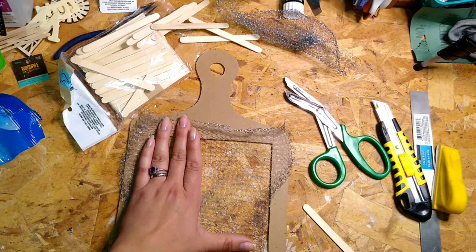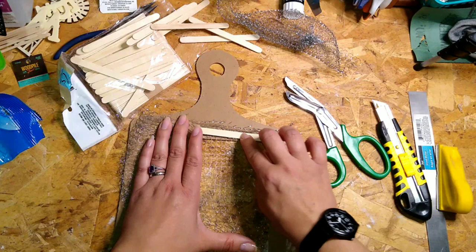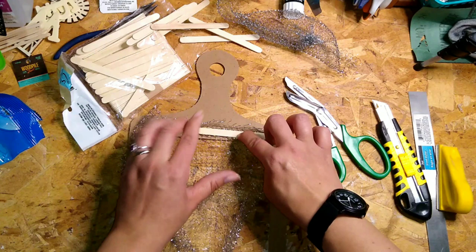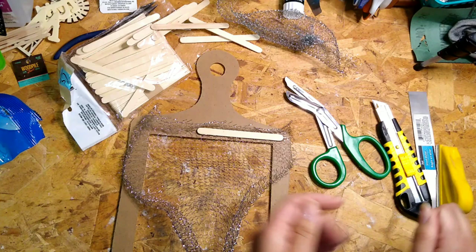For my next step, after you have unrolled the scouring pad, you're going to take some popsicle sticks and hot glue the top part of it down to hold the scouring pad onto the back of the sign. The popsicle sticks are going to make it easier, because if you just put the hot glue on there, it's not really going to do anything. It's just going to sit on top of the scouring pad. So you put the popsicle stick on there and it gives it extra support and holds it in place.